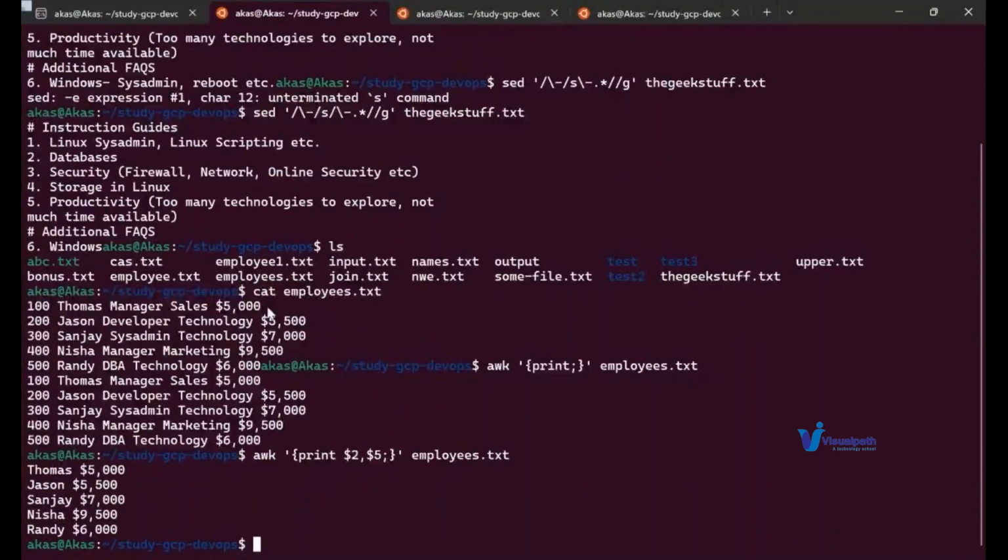What are lists and all, when we learn shell scripting we'll go deeper. In Linux there's nothing called a list, but just to give you an understanding, it is storing each of them in blocks: block 1, block 2, block 3, block 4, block 5. I told it, give me the value of block 2 and block 5, and it printed that out.